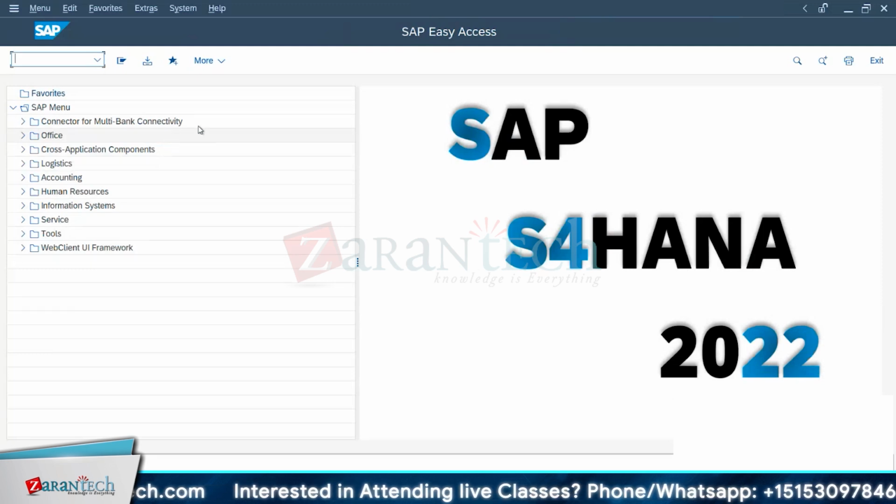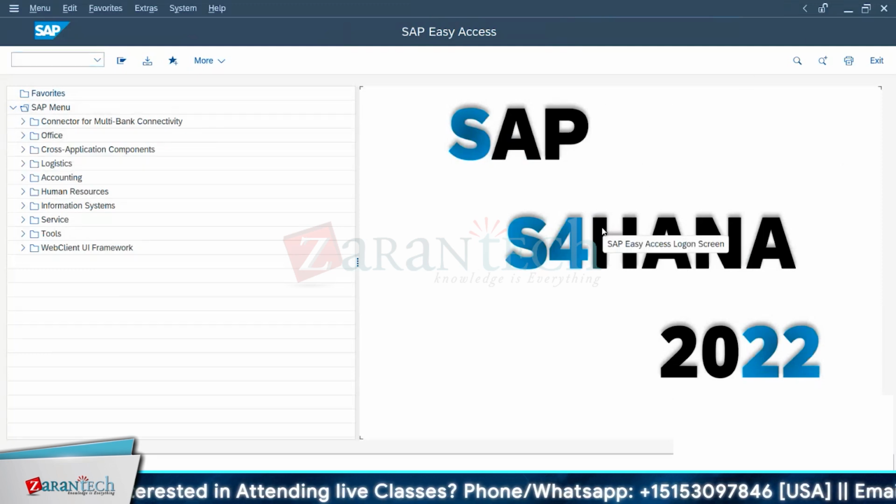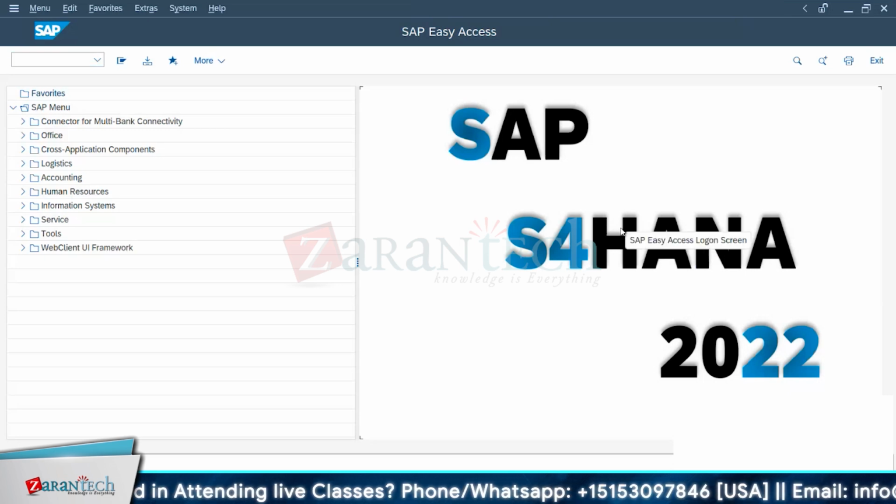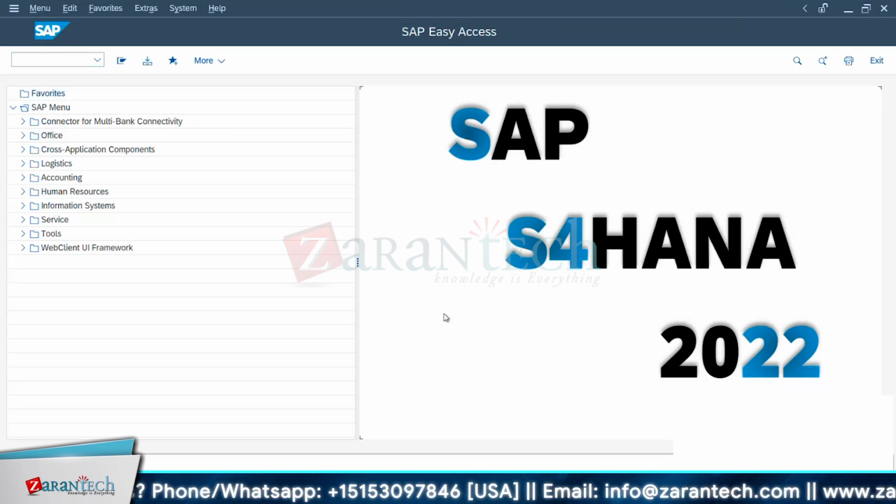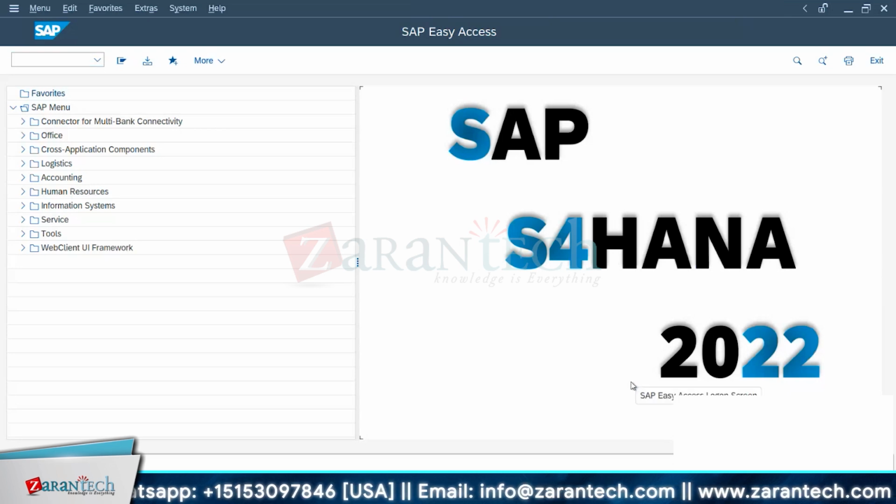No matter which version you are currently using, SAP ECC, S/4HANA, S/4HANA 2020, 2021, over these decades, the 1990s, 2000s, 2010s, 2020s, SAP products are mostly ABAP-based developments, module applications.